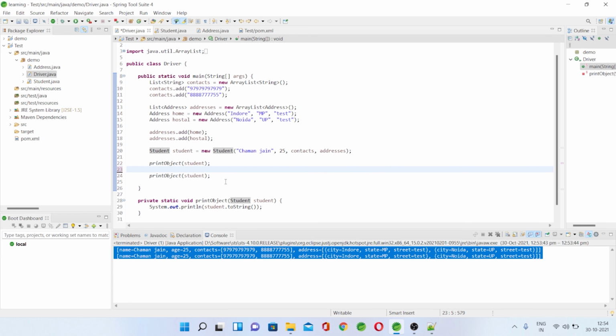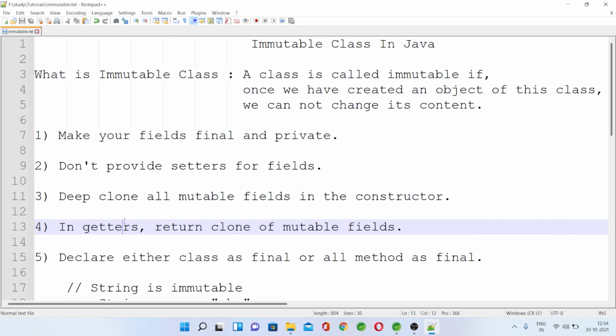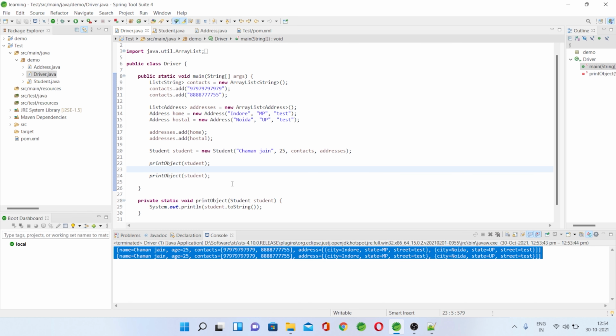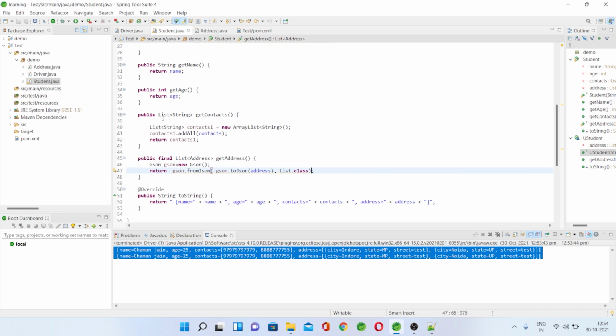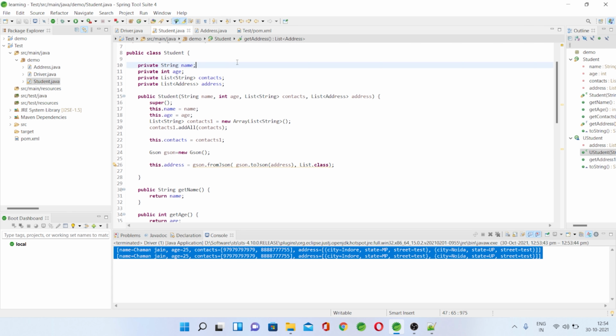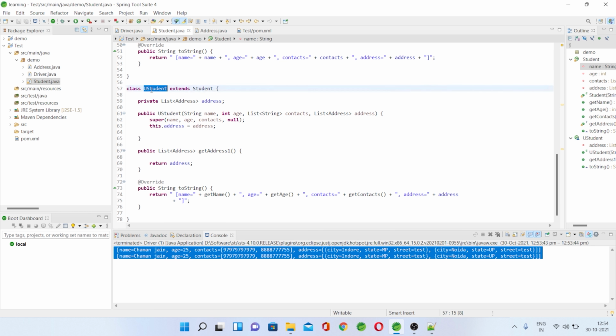So here I have prevented this way of mutation also. So let's see what about this last rule: declare either the class as final or the method as final. Friends, for now my class is not final. So I can create another class that is mutable and extend the student class. Now what can I do?